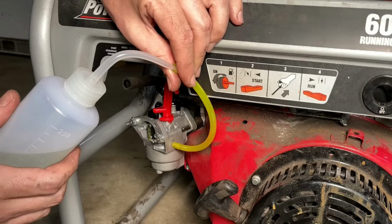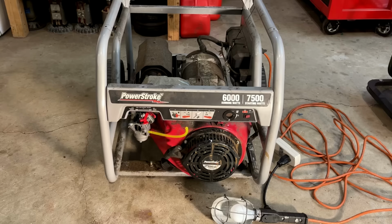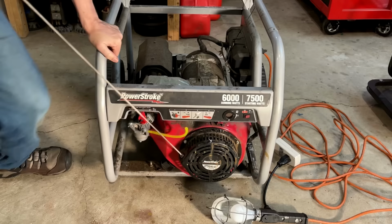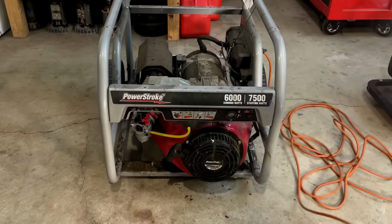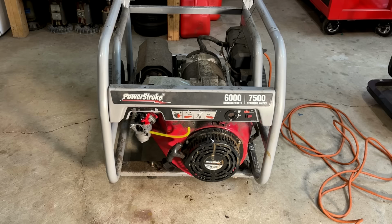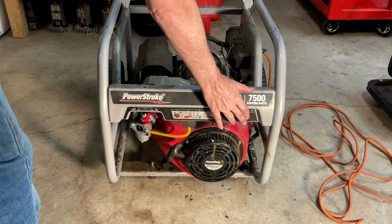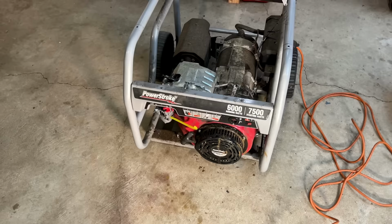I think that's it. The fuel, it's holding right there, so the bowl is full. Let's try starting it. I'll take it. It started second pull. Engine speed stabilized. Governor's doing a good job. The Hertz were at 61.1 and about 121 volts.